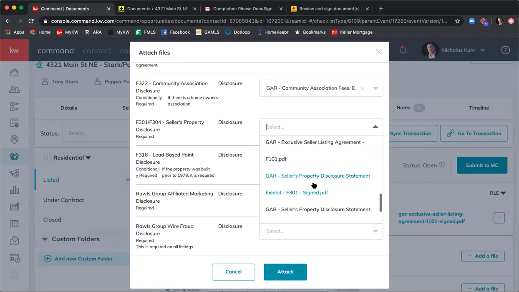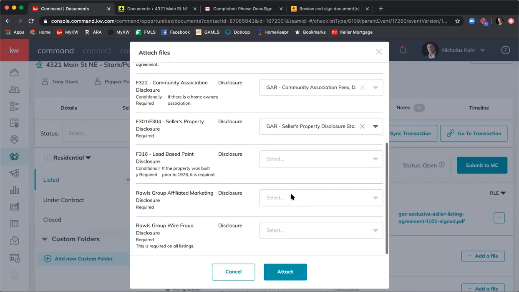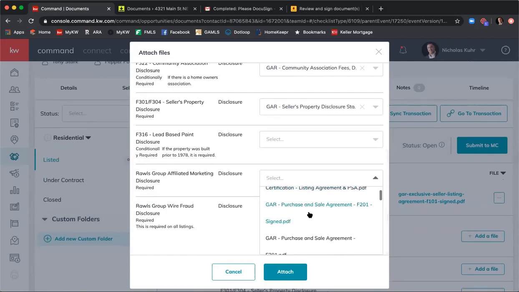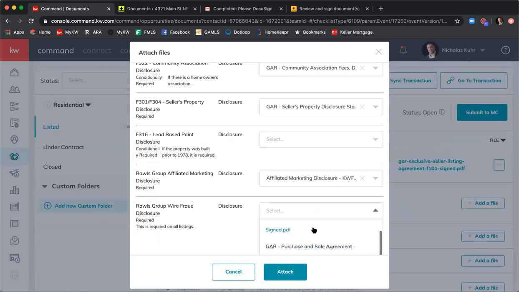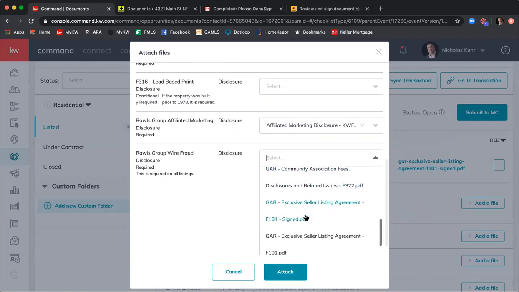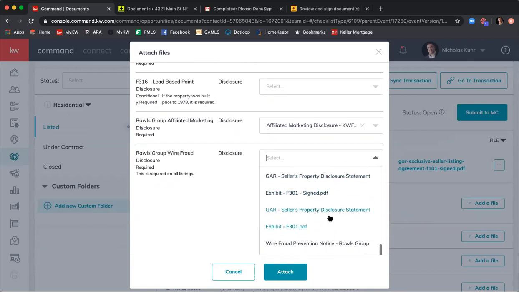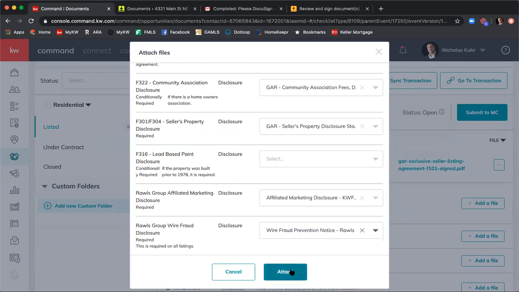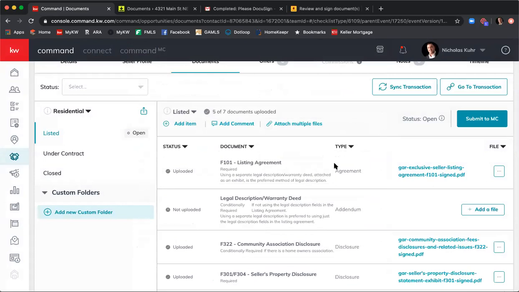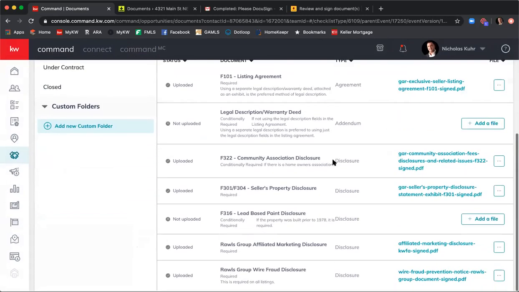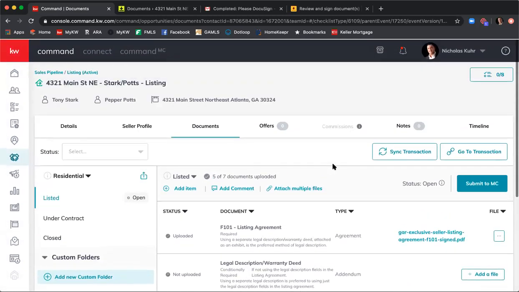Seller's property disclosure exhibit signed. Rawls Group affiliated marketing. And then Rawls Group wire fraud. Perfect. Then I click attach. Now it's going to add all of those documents to my opportunity. And that's how simple it is.